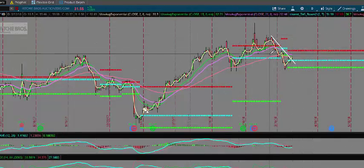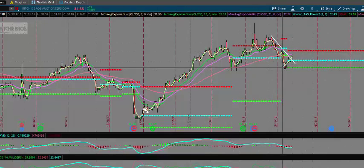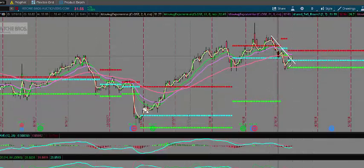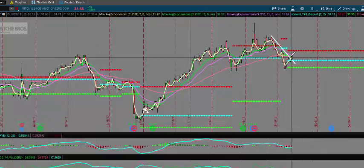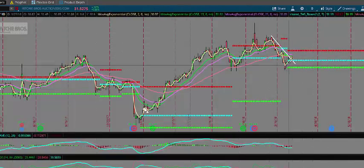From a chart perspective we look a little bit toppy here. We have a small one-two-three top put in play, from 32 down to 30.35 — we seem to have achieved that objective. Now that we've traded down into multi-level support, we appear to be going higher. Notice that we bounced off this profile, broke this short-term downtrend line, and are now trading to the upside.